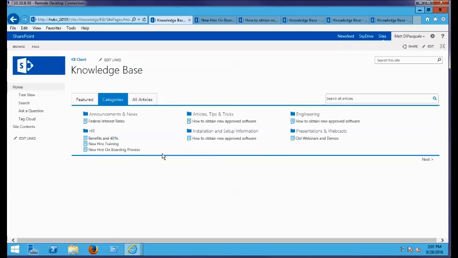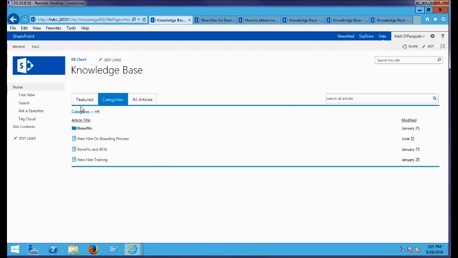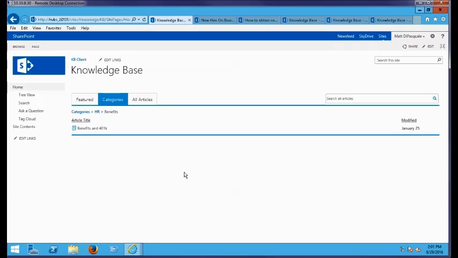we can see now the categories field, and the articles are now listed out from their designated assigned category. If we continue to click into the category folders, we'll notice that those do get filtered out as we go. And if we continue to drill down into subcategories, we'll notice the filtering as well. Also, I'd like to point out the breadcrumb trail at the top, so at any time we do need to go back, we can do so without hitting the back button or remembering where we were.